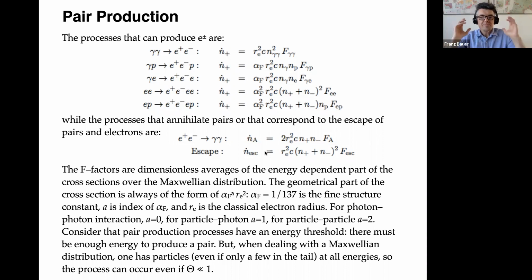Okay, so we have to do a detailed balance between all of these, or make some assumptions about which one's dominant and do a detailed balance there. And of course, these are potentially functions of the energetics of the system, and potentially the photon field as well. So if we were dealing with a Maxwellian distribution, and we have particles here, even if the global temperature of the system is lower than a few MeV, you have the tail of the distribution. So you'll have a tiny fraction of sources which could potentially be available for this process, right? So even if this thing is much less than 1, you still might have a tiny number of sources which could go through this pair production.